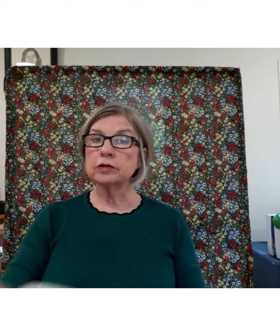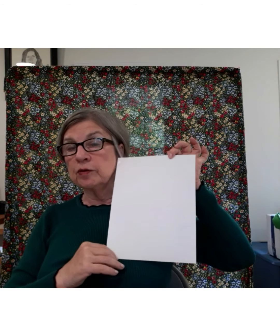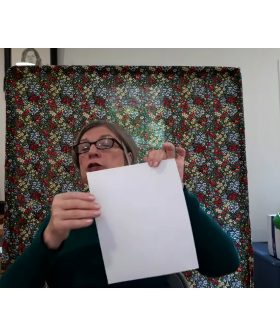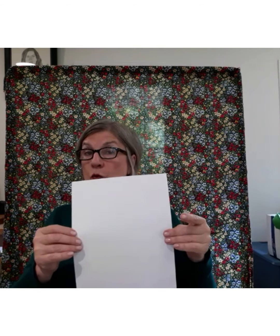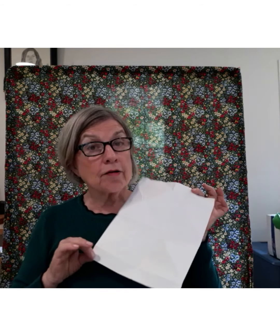Well, the story of the fierce bad pirate starts with a piece of paper. You can use a piece of eight-and-a-half by eleven printer paper if you want, as long as the paper is longer on one side than it is wide on the other. Now I've made one and unfolded it so it's very wrinkly, but it will make it easier for me to show you how to make your own pirate ship. You start by folding your paper in half across the fat wide side.